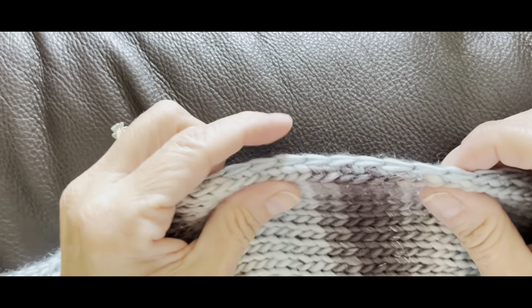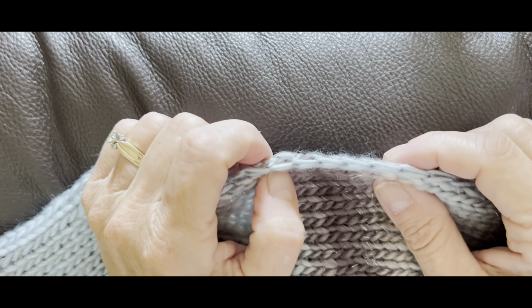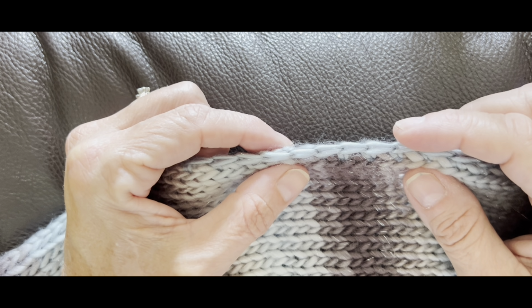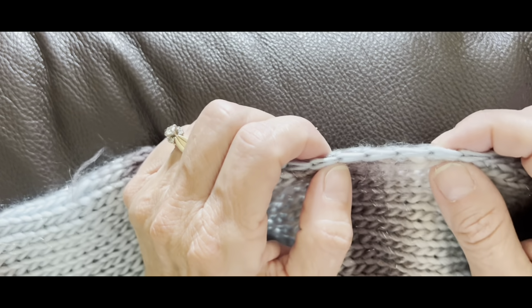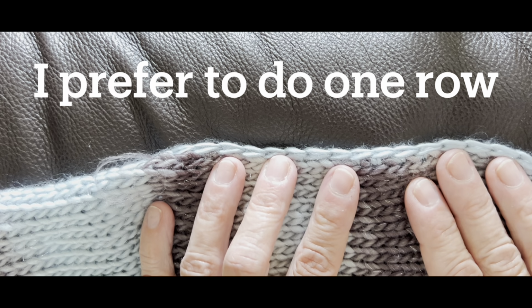So anyways, now that we have done that, we're going to go ahead and crochet around the outside border, okay? Okay, my friends, I'm going to insert this little part before I show you how to crochet the edge. For those of you who don't crochet and don't want to learn, you have a nice, beautiful finished edge to this piece that comes off of your machine, so you don't have to do the single crochet there if you don't want to. I like to finish my pieces off with crochet all around, and I like the looks of it, so that's my preference. So that's what I'm going to show you how to do in this next section coming up.